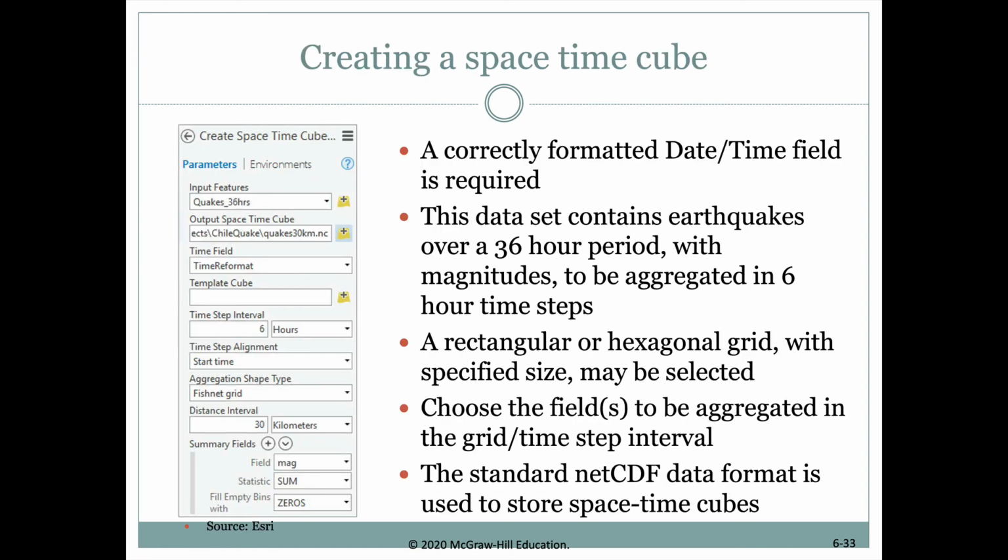This is possible in the GIS, but of course, just like many other things, the data has to be properly formatted to do this. So we need the proper formatting of date-time fields in order to do something like this, where we put it out into a special format, this netCDF format, which is specific to SpaceTime cubes. We have to know what the time increment is as we're moving up, and set some other things here, as far as what attributes it's reading from the attribute table, this time field, and then we're able to make a SpaceTime cube, as was shown in the previous example.